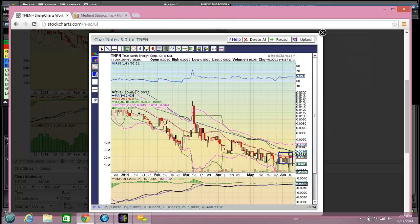Okay, so we couldn't break that 3-4 level. Now we just breached it. We hit a high of 40. Okay, so we're above this Bollinger Band. We just broke this box pattern. So if this stock continues to accumulate or consolidate, what we're looking at is this level of resistance right here, the 50 mark. And then you have this major level just about here, the 70 mark, I'm sorry.